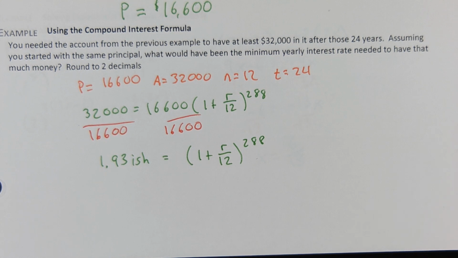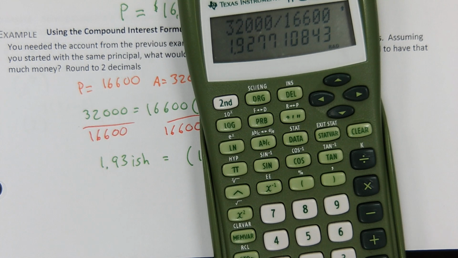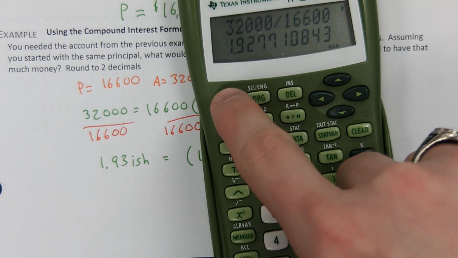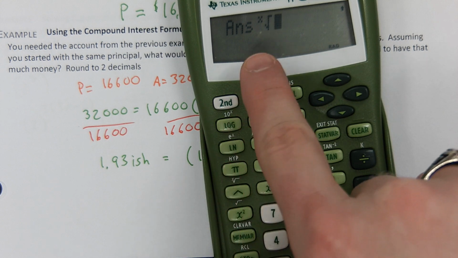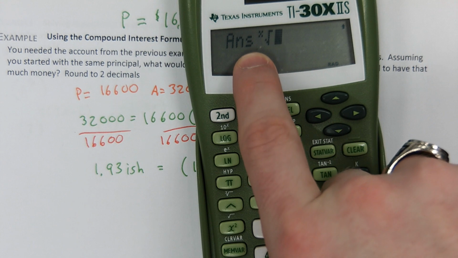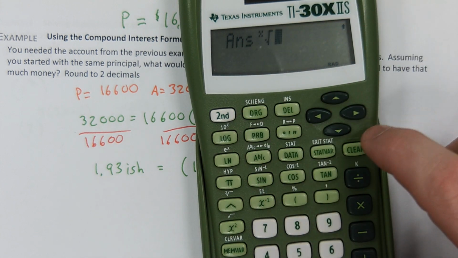using the root feature that is not a square root on these calculators is not the easiest thing in the world to do. On this one, it's not terrible. You just do second caret. But even then, I'm not really sure how it would handle it. Yeah, so what my calculator is trying to do is take the 1.93-ish root of something, which is wrong. That's not what I wanted, is it?